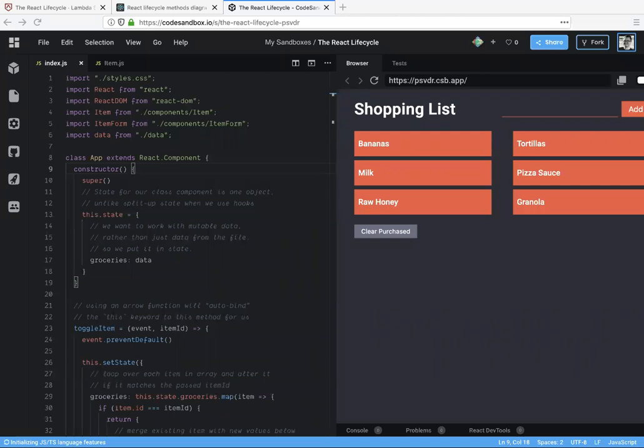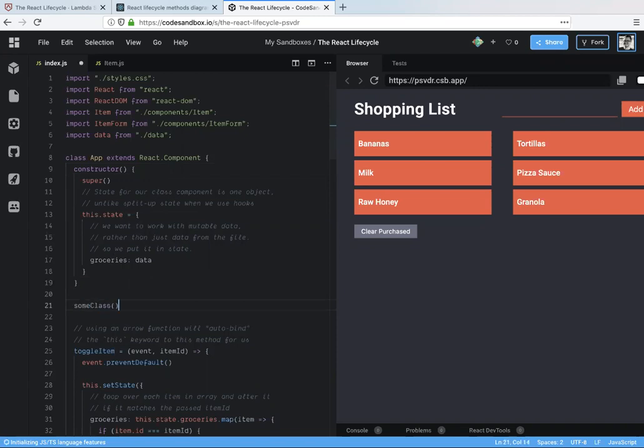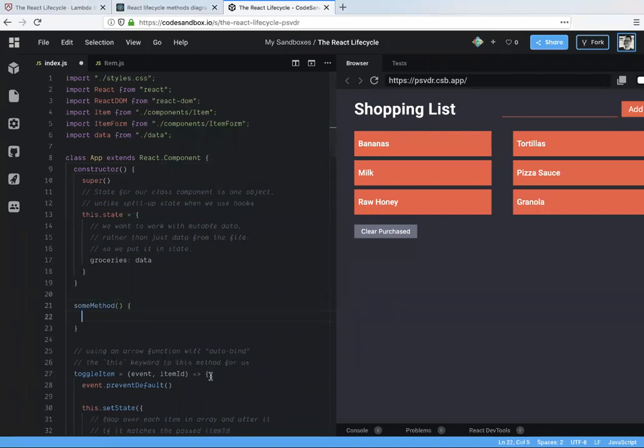So we can use our constructor to create some state, create some initial data. We can also use it to bind our class methods if we don't use an arrow function, right? I showed you this really quick on Tuesday. If we had some method here, and we defined it without using an arrow function like toggle item, then we would have to bind that method to the class in the constructor.